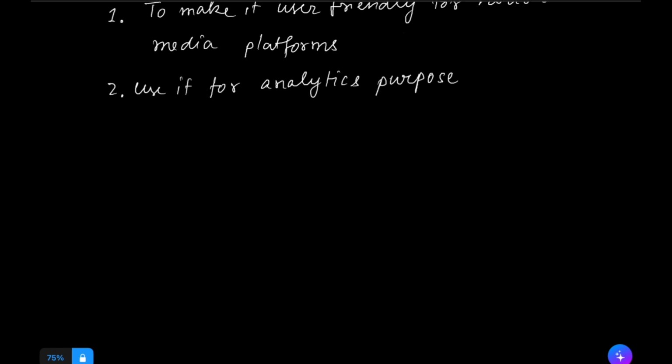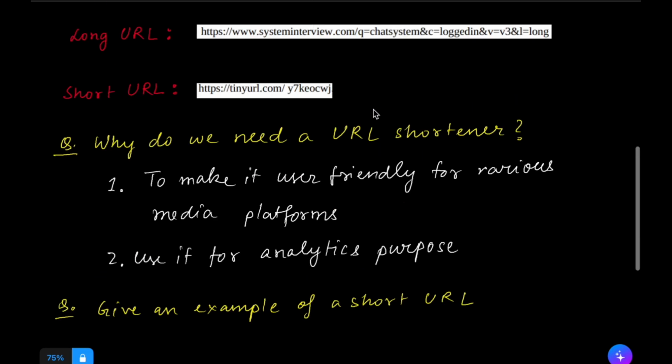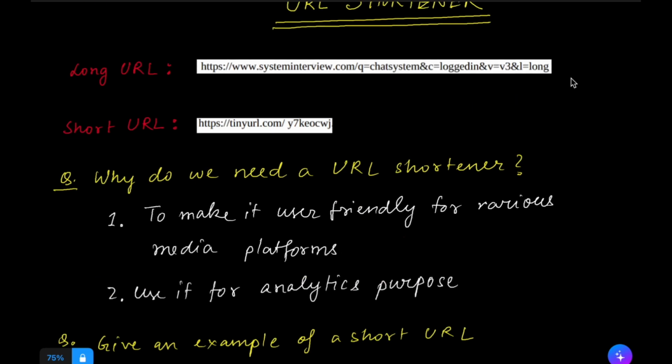During a system design interview, you can ask the interviewer to give an example of a short URL, like above, where you can see an actual URL that has been shortened into a smaller part. You can ask the interviewer how it should look in a real-life scenario, so that you have an idea of how you are going to design your URL shortener.